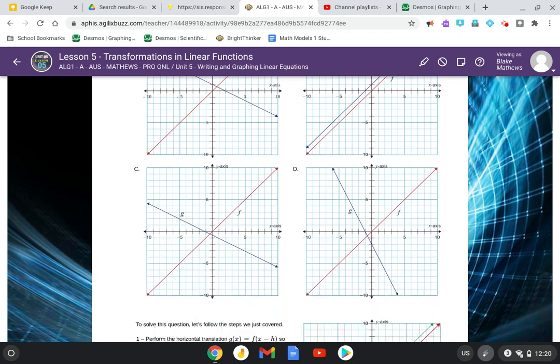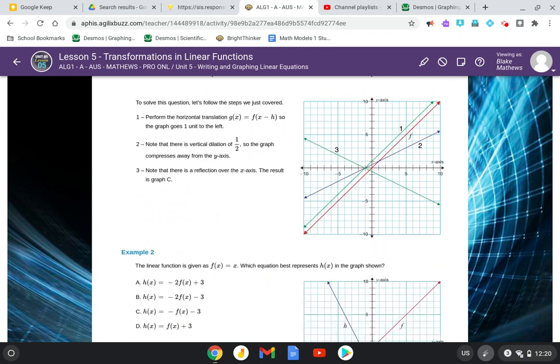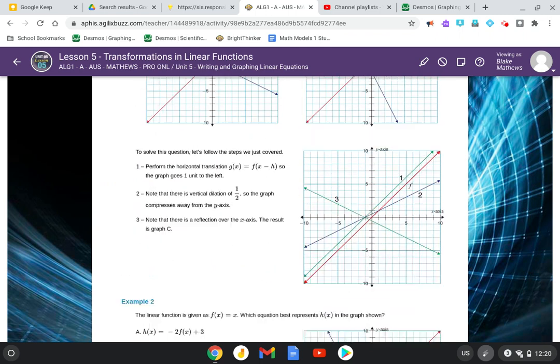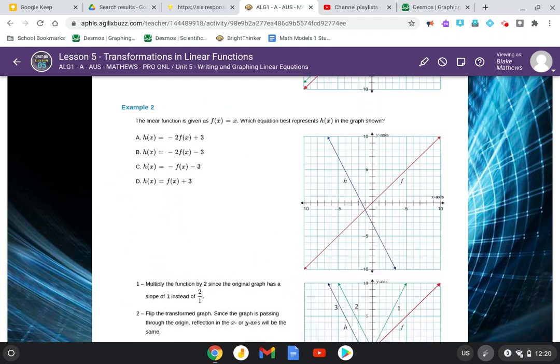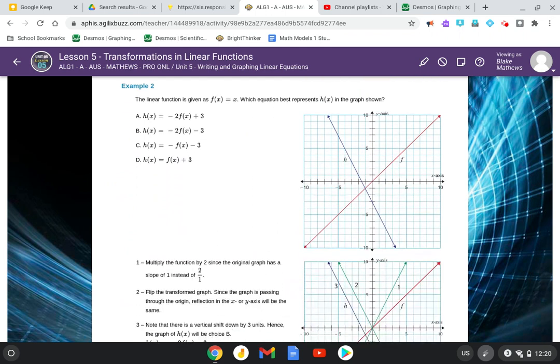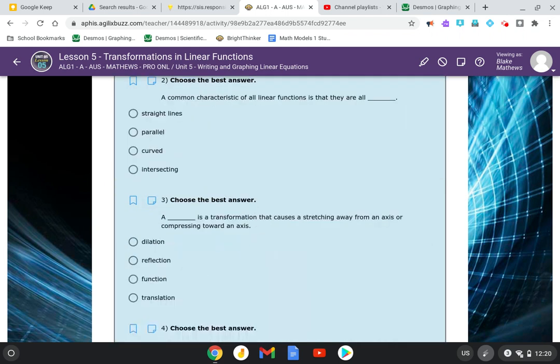And it's going to be compressed, which means it's not going to go any steeper than the original. This is too steep. So this is more of a shallow line, and so it would have to be answer choice C. And they're going to walk us through that over here to see how that goes. And they kind of explain through how that goes. So then they give some other examples. Look over those other two examples, and let's jump down.